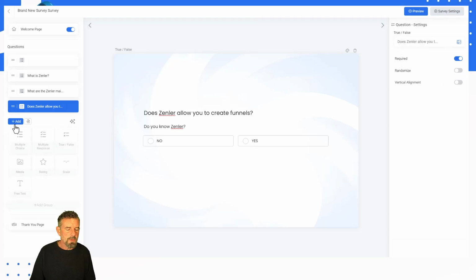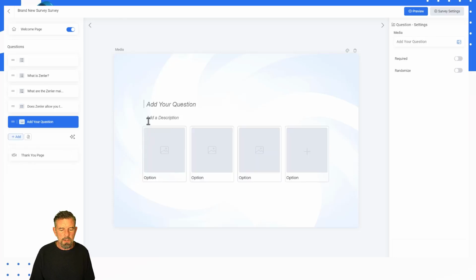So let's move on to the next one now, which is media. So we have this media where you can choose an option inside here as well. So let's go in and grab an image. Now it is sizes here, but it will change on crop. So I'm just going to download some image from Pixabay of some dogs and some cats and ask a question, which one's a dog? Okay, basically.